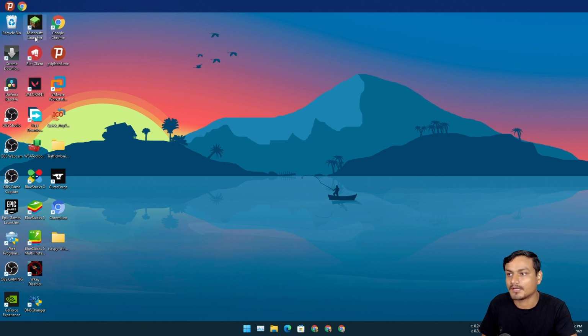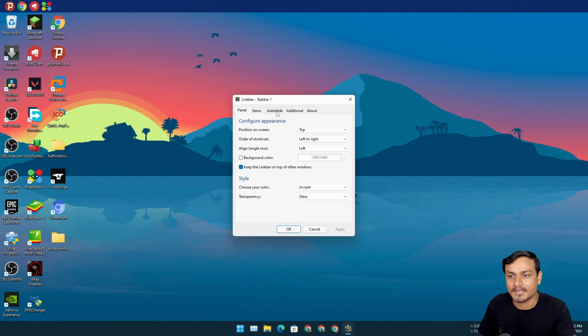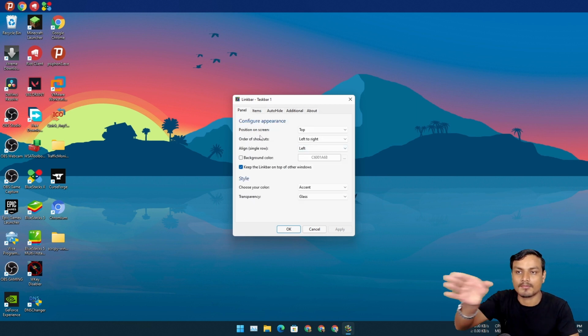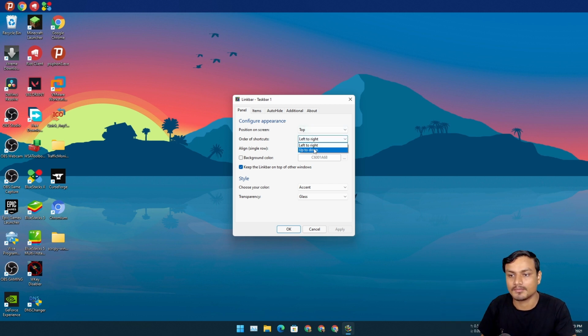All right, so now right away you can just drag and drop files, just like that. Files or shortcuts, you can add them there, and if you want to customize it, right click on the taskbar that you added, go to settings, and customize it. Let's say I want this to start from the center, not from the left. So I'm going to choose center, just like that.